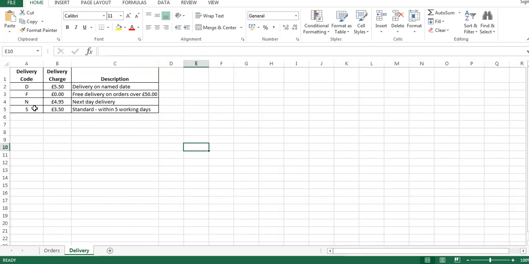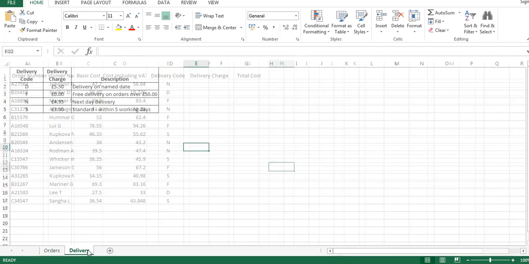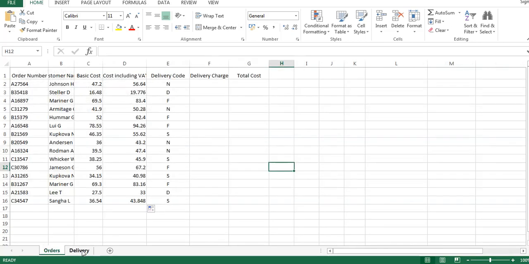Our column 1 is the delivery code, and column 1 is always our lookup value. But equally, the lookup value has to be something that appears in both tables. The only thing that appears in both of these tables is the delivery code. So therefore that has to be our lookup value.